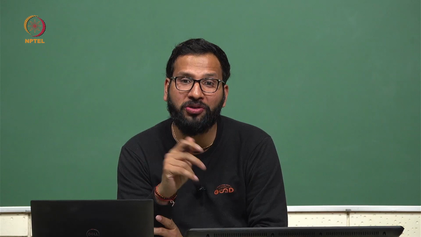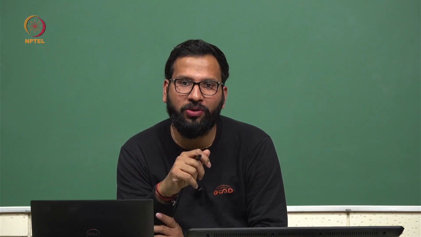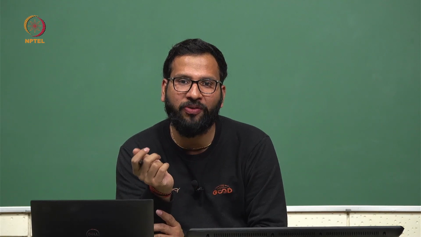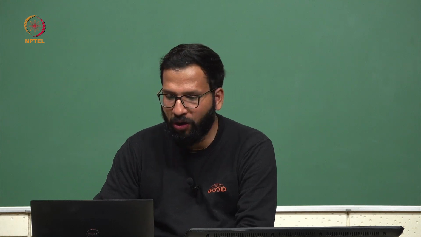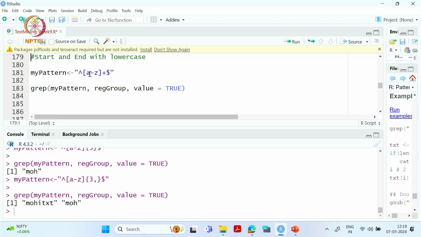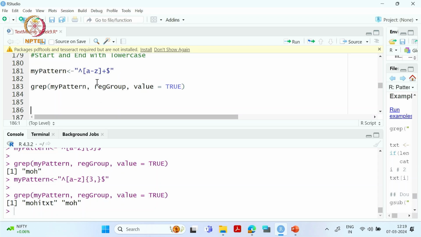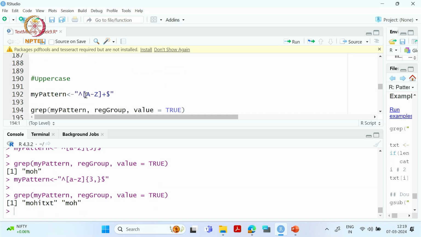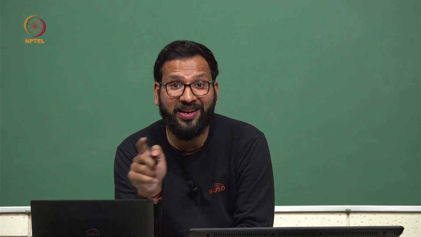Okay. So now similar to lowercase, we can do the same kind of pattern matching for uppercase also. So for that, what do we have to do? For lowercase, what we are writing is a small and z in lowercase. For uppercase, what do we have to do? We have to call it like this. Okay. So what exactly is this particular pattern representing? Can you guess this? If you can guess, please pause the video here and post your answer in the discussion forum.